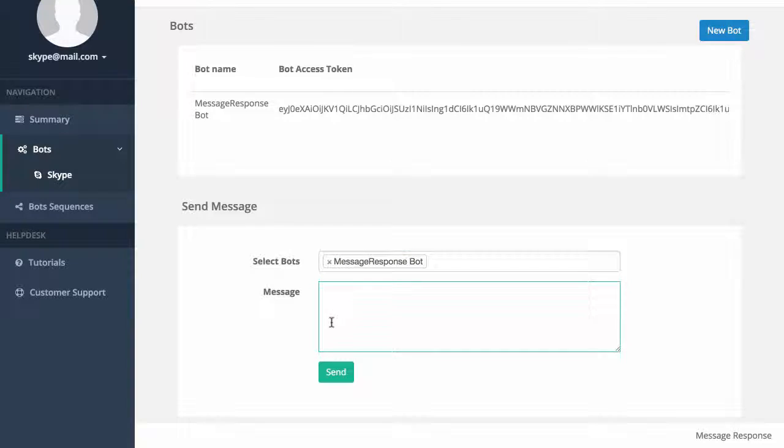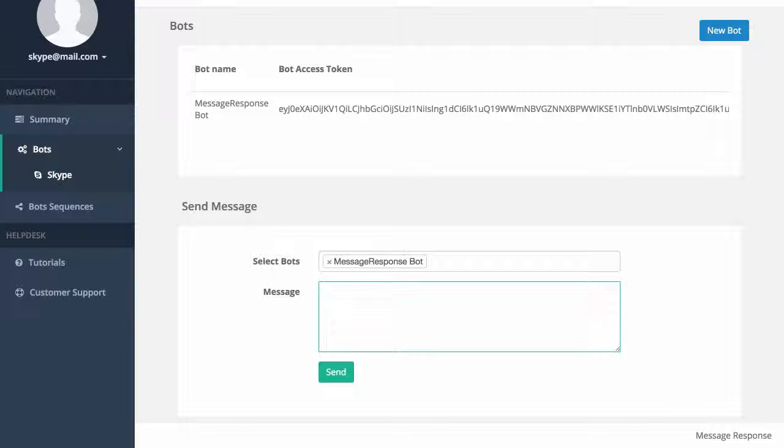Then you can send out the message as you want it through here. You can say, hey, check this out, and you can have a link there, or you can write a marketing message, or you can just reach out and say, hey, how's it going? I wanted to see how you're finding this course. It's a great way of bulk communicating through Skype. You can do this with as many people as you want. Or if you wanted to, you could restrict it to a small group of about 5 people that you send these Skype messages out to.